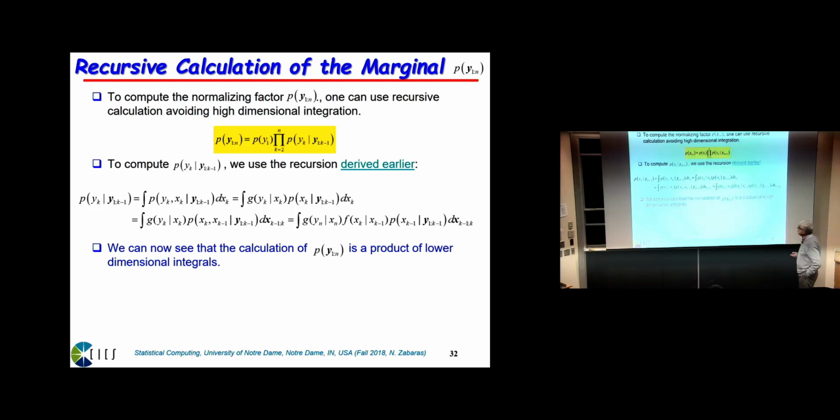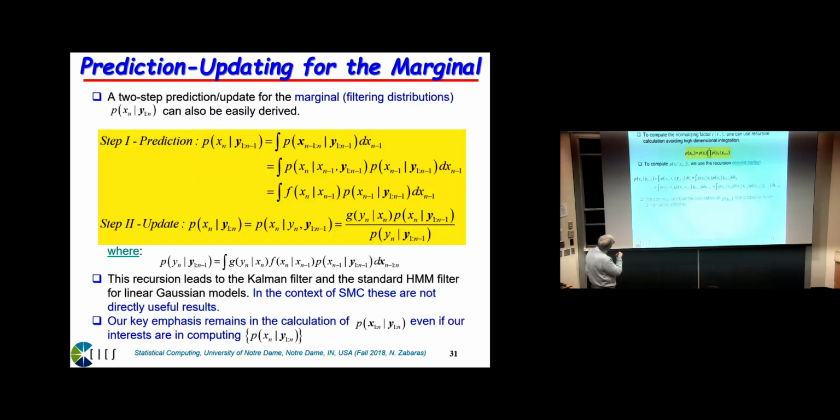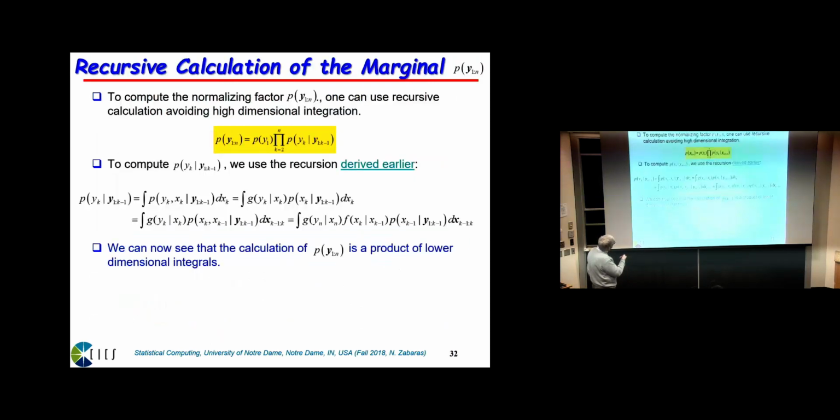But as generic as it looks, somehow, in computing the marginal posterior, this is what we needed. You can see here, this is what we needed, and this is the proof of the equation I had on the previous slide, that this involves only two-dimensional integrations.